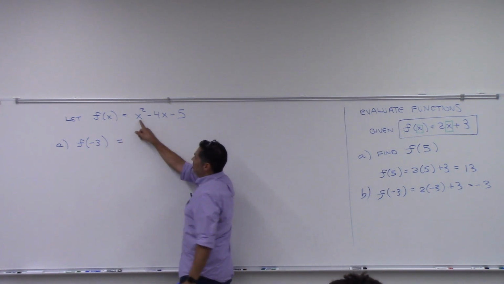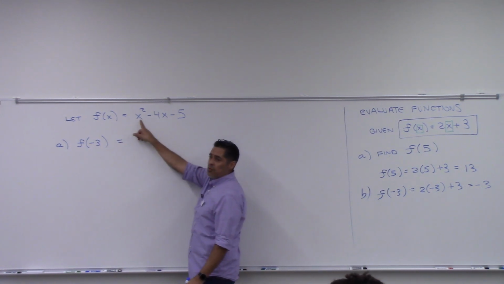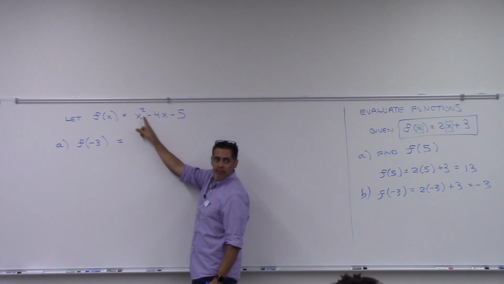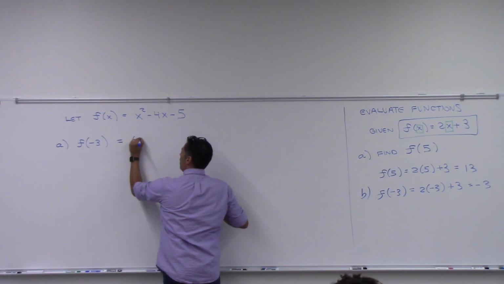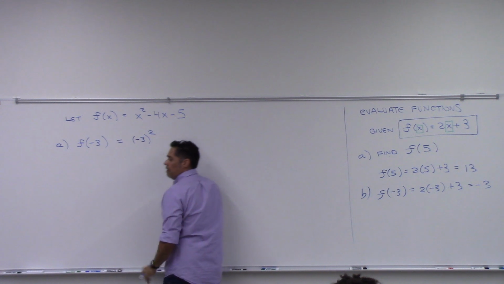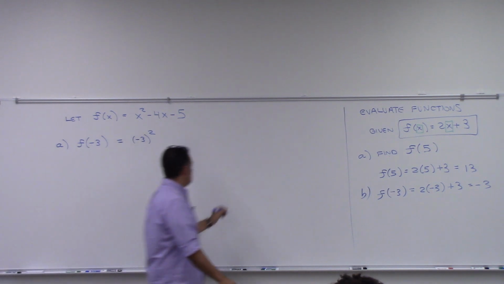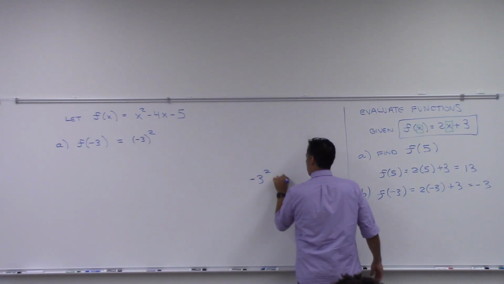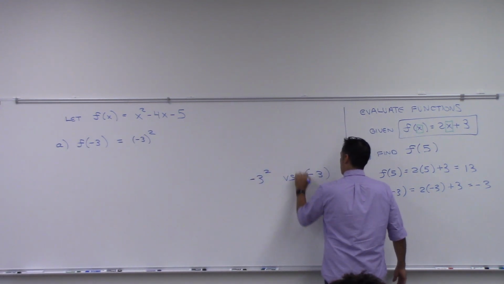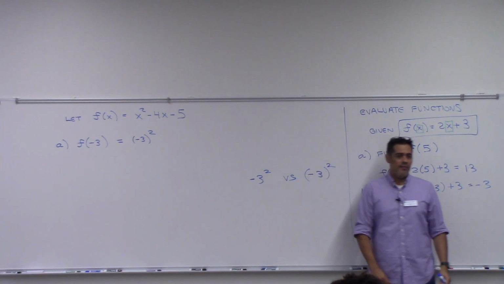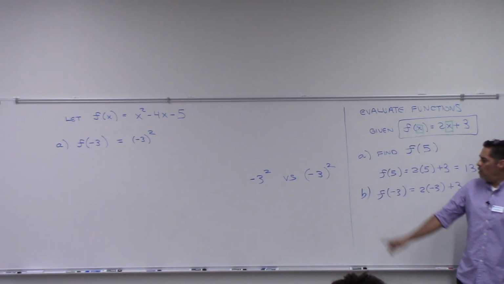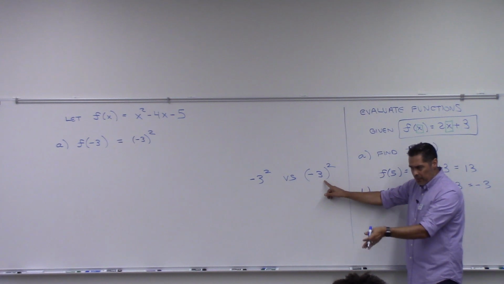So aren't you supposed to take that negative 3 first and square it, right? So when I write that, I'm going to write (-3) squared. Is it important that I have the parentheses around the negative 3? Absolutely, because there is a difference between these two. If you write these two things down, they give you two different answers. The one on the right is negative 3 times negative 3. That's 9.